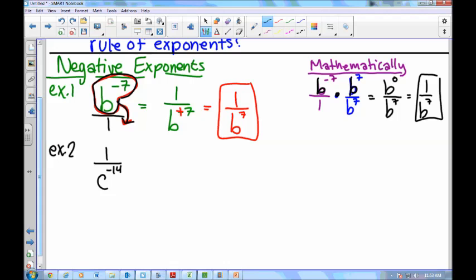Okay? Someone from the back row, maybe over there. How would we go about making the c to the negative 14 a positive? Anyone in the back row have an idea? Johnny, do you know? No? What about the back row over here? It's not really flipping. Well, I guess you can think of it as flipping, but you have to be careful about flipping. Because if this was like a 4 up there, you can't just flip it, because the 4 doesn't go in the denominator. So we're going to circle the whole thing and move it up.